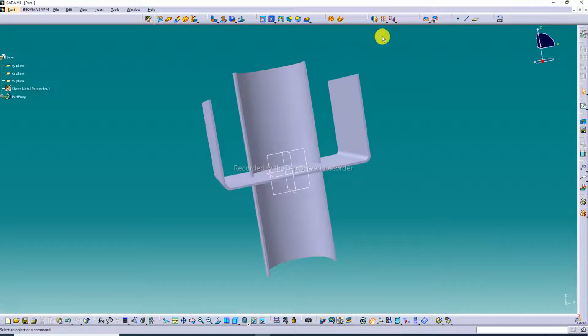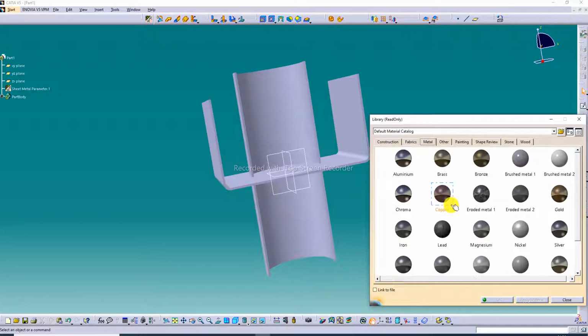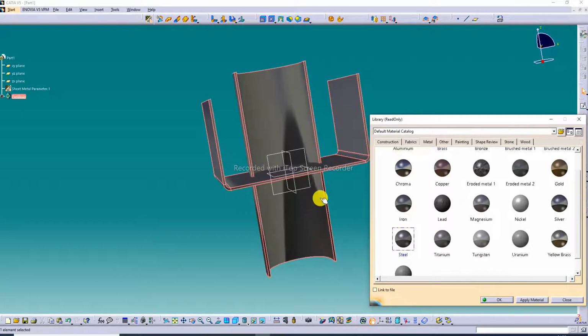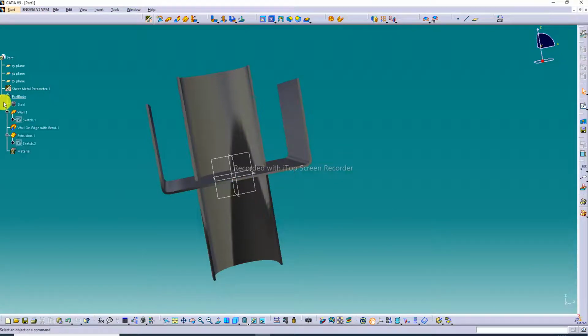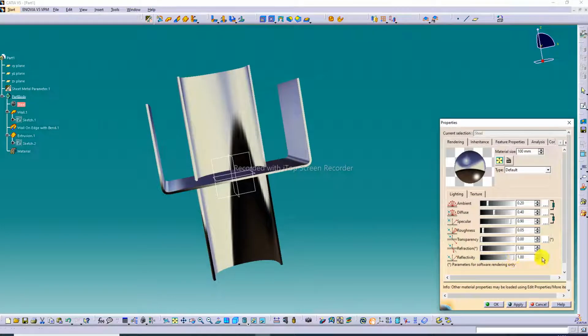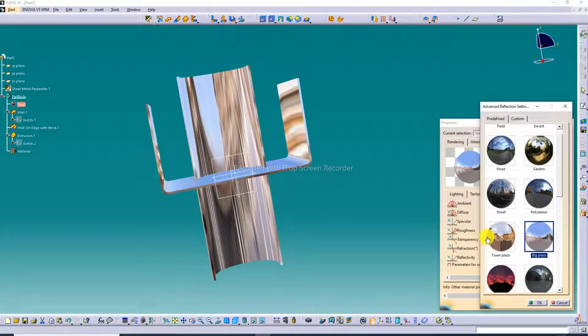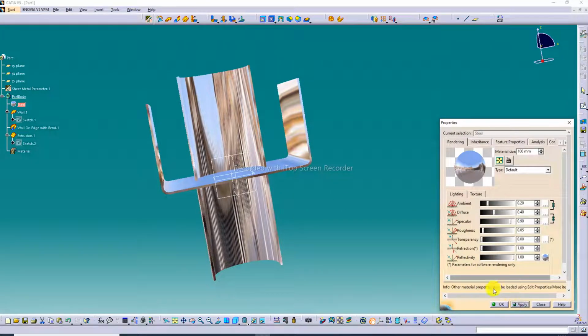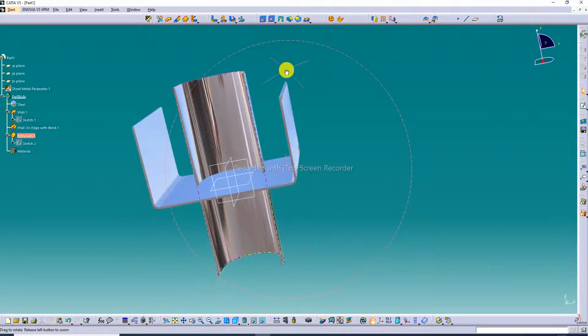Material is selected here. This body is metal, and the metal is steel. This is perfect. Some steel options are discussed here, and rendering. Apply here. This is correct, this is steel, and this body is correct.